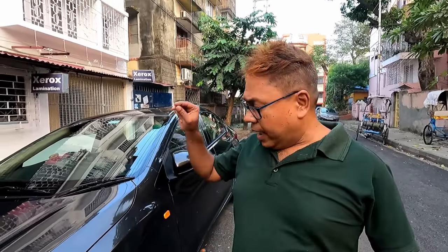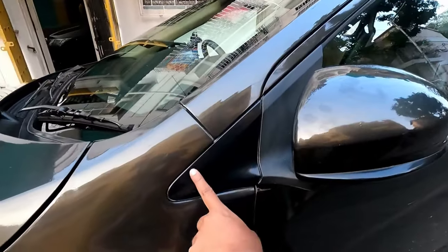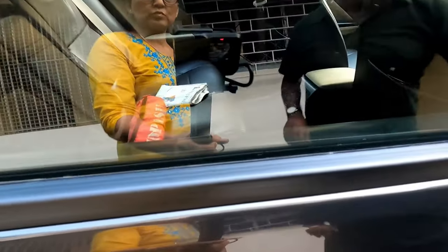Finally, my job is over and I have completed applying that particular trim restorer to all the black areas. All the black areas, you can see it looks like an absolutely new one. I have left it like this for 24 hours and it's intact. And there is no greasy residue like the normal trim polishes have. So if I touch it by hand, nothing is there.